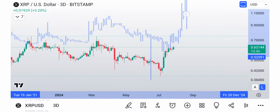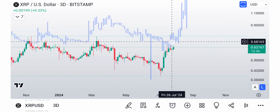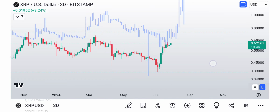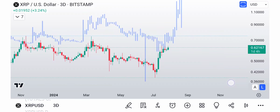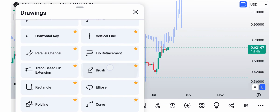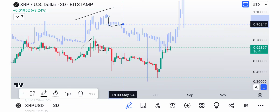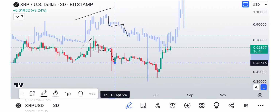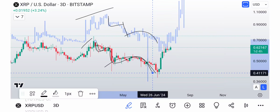By the way, this was the spring, right? So we're comparing the spring to this spring, and we can see something very, very similar. Just disregard the crazy wick there, but you can see this divergence, come down, go sideways, come down, go sideways. Then we break down, then we break down. I mean, we were tracking all of this. And then you kind of swoop down, and then you have 1, 2, 3, 4, 5, right? So that is why I went long.